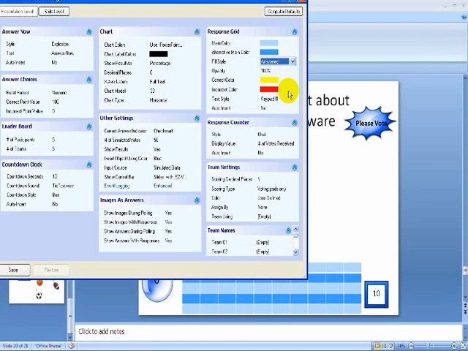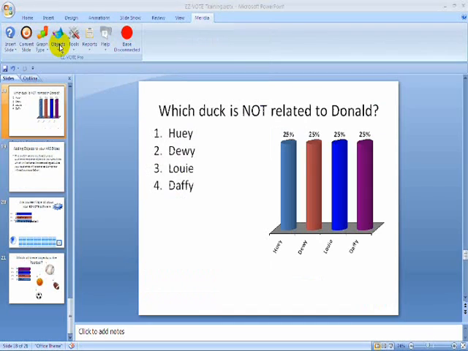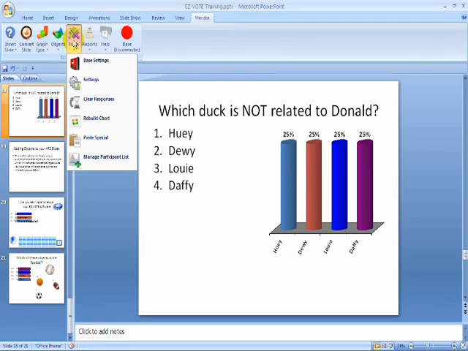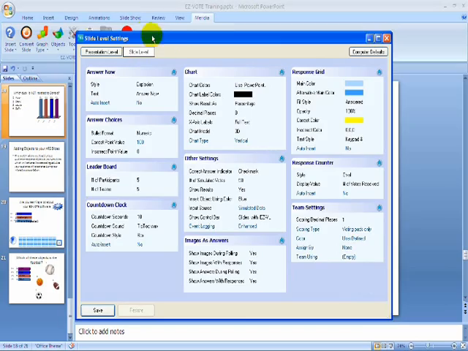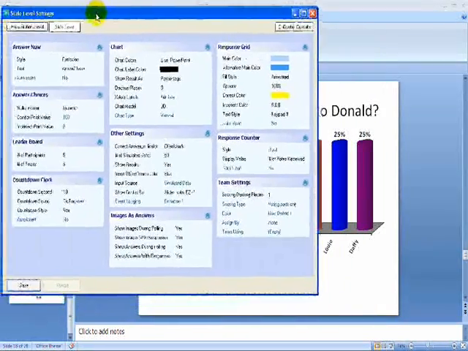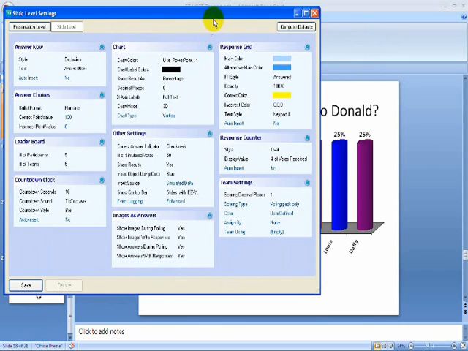incorrect. In addition to customizing the objects that we've inserted into our ARS slide, you can also customize the bar graph colors that are shown on your ARS slide. And that's also done under Tools and Settings. And here's the chart area up here. Now I'm only going to change the bar graph colors on the slide level. If I had the presentation level slide setting selected, it would change the bar graphs for all of my ARS slides in my presentation. So let's go up to chart, and you'll see here the chart colors.